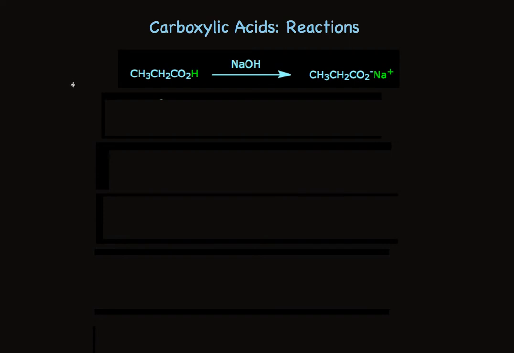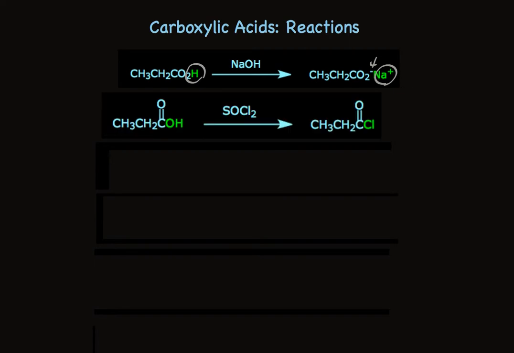Treating a carboxylic acid with a base removes the proton that's attached to that carboxyl group, replaces it with an ion. There's an anion, a carboxylate negative charge, that's formed. So this is a salt. Treatment of a carboxylic acid with a base forms a salt.